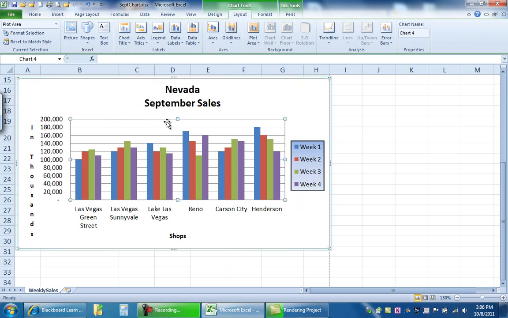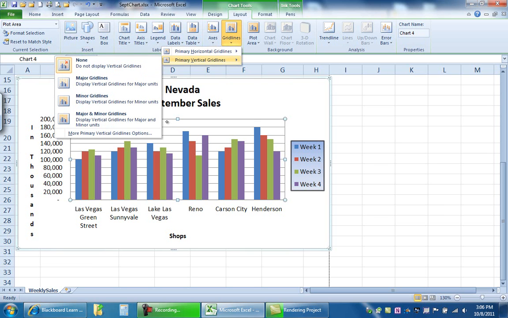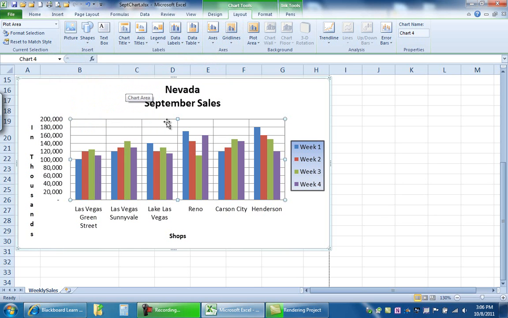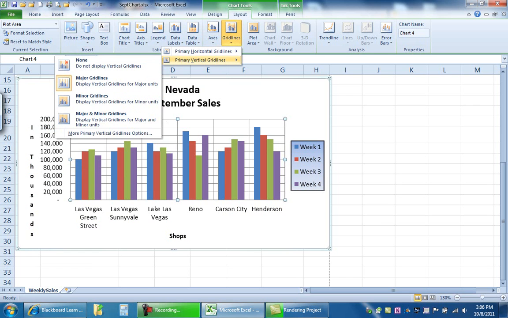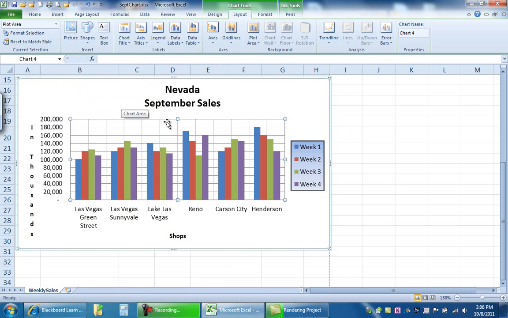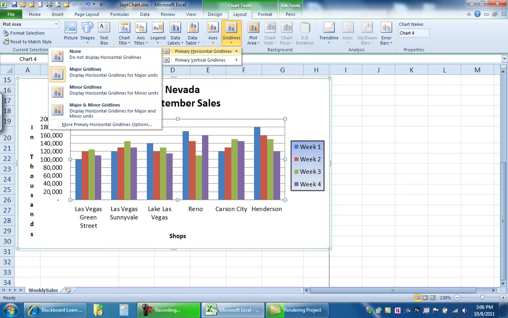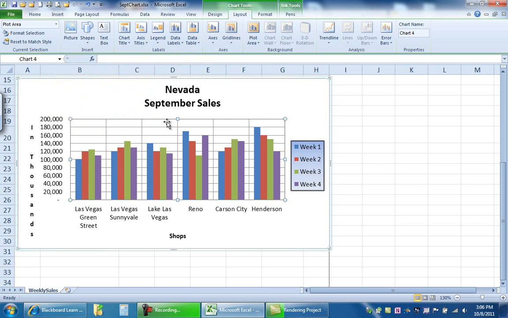Now what I'm going to do, I'm going to go ahead and go to Grid Lines, and I'll do this from the Grid Lines button. And I'm going to go ahead and choose Vertical. And you'll see that we have None, Major, Minor, and Major and Minor. So I'm going to turn on Major. So you can see the vertical lines going down, and that's considered major. And we'll go back to Vertical, and we'll choose Minor. Minor is going to give you a few more vertical lines. And then if we go back, we can turn these off. Okay, let me go ahead and add the major in there.